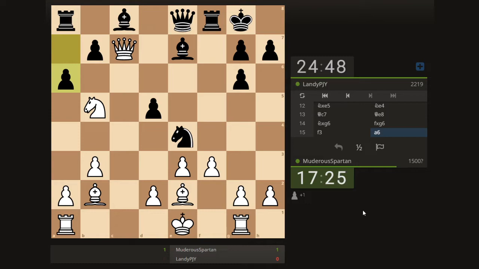Takes e4, takes b5, queen e5. Not completely what I want, right? Queen d5, bishop b2, rook b1. No, it's not working because there's rook c8.